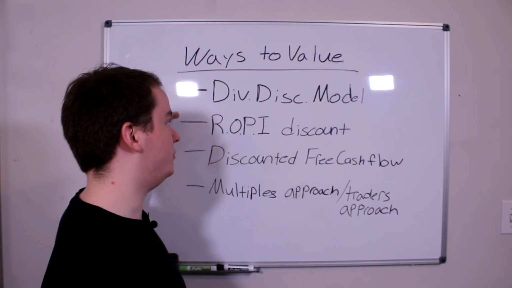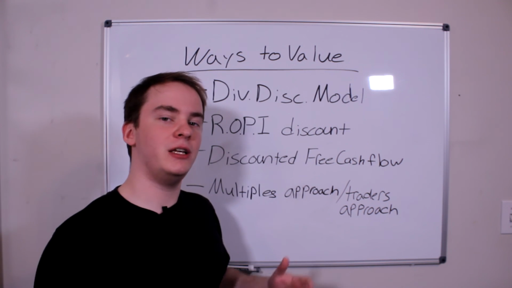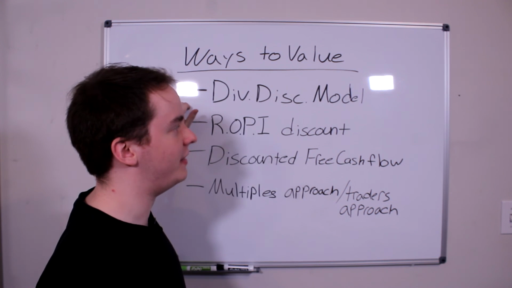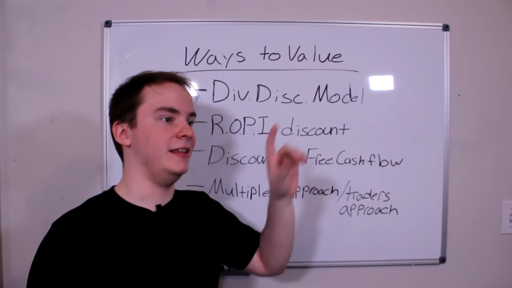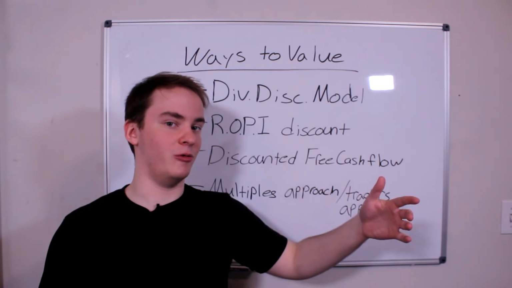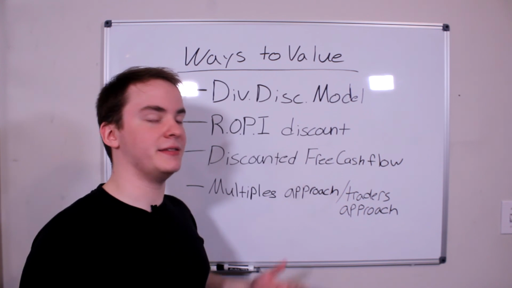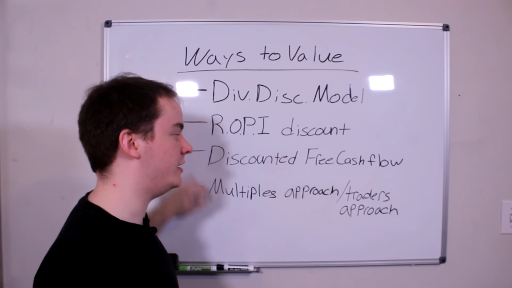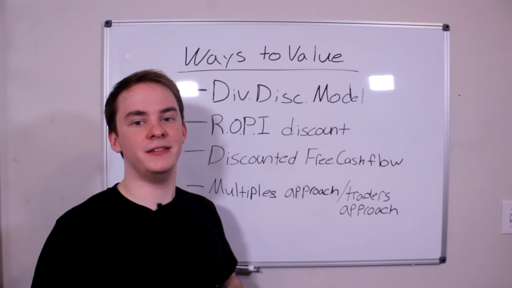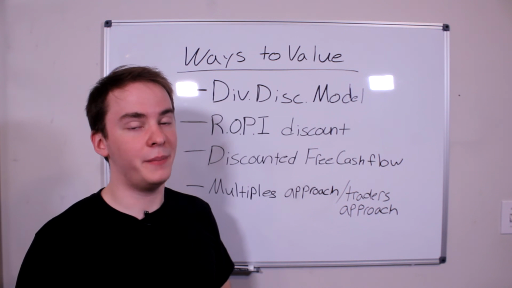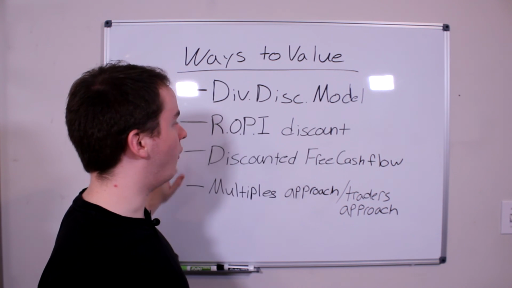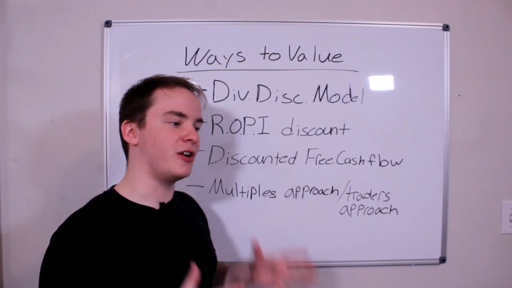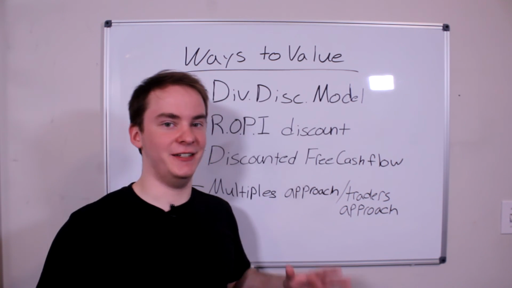If you say only use 1 or 2 of these, you can essentially use all 4. It's really dependent on whether you want to use a dividend discount model on a company like Starbucks, where the dividend is growing at an astronomical rate, or a company like Google that doesn't pay a dividend, where obviously you can't use it, but you could use ROPI, discounted free cash flow, and the multiple approach. It really depends on what type of industry and company you're looking at. But getting a mastery of all 4 of these models will make your individual stock picking career significantly easier.